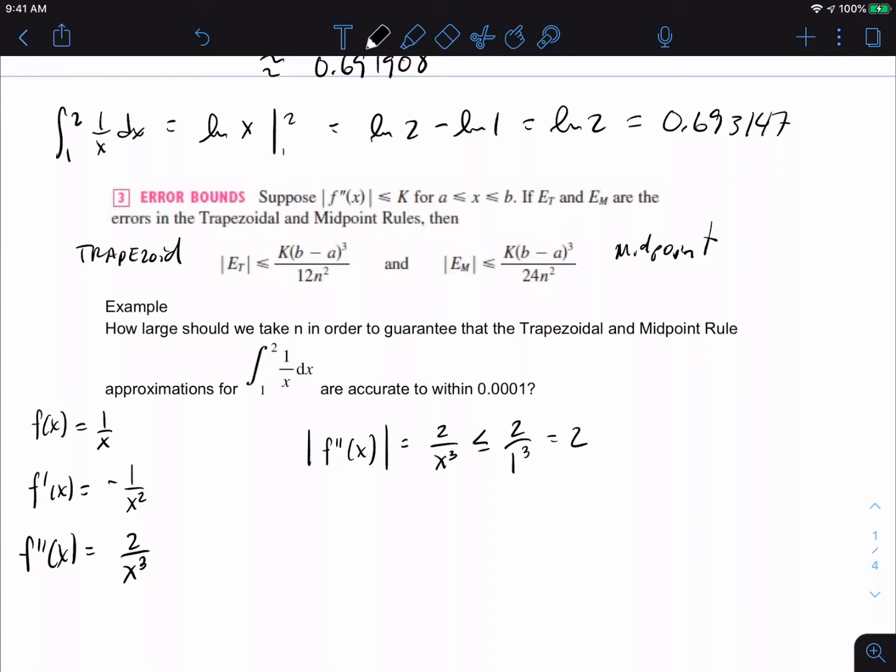I think someone in the chat asked to see the second derivative. How to do it. Oh, okay. So the second derivative would be negative x to the negative 2. So it's a negative 1 times a negative 2, x to the negative 2 minus 1, which is going to give me 2 x to the negative 3, which is 2 over x to the third. Thank you for speaking up, Brian. No problem. Does everyone get how I got this value?